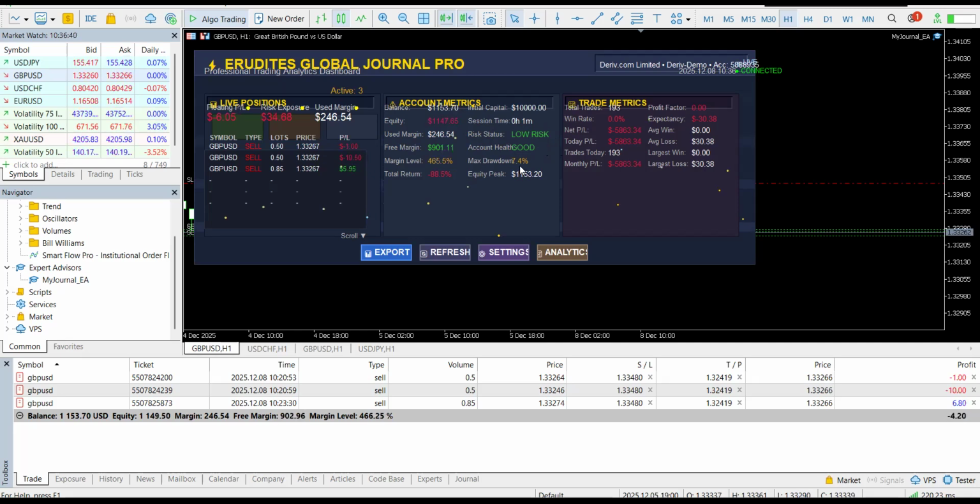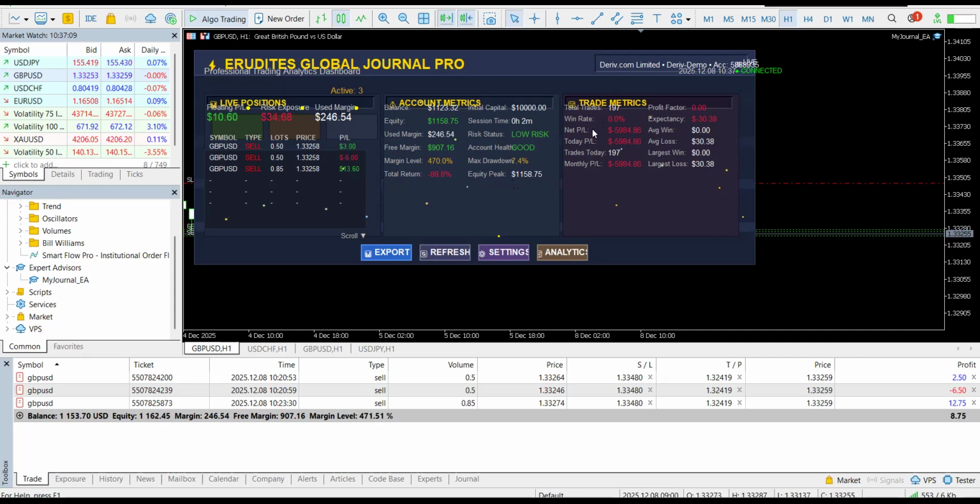Max drawdown is 7.4%, calculated together with all the drawdown I have had from the time that I started using this account, since 2019. And then the equity peak, it is also able to show.